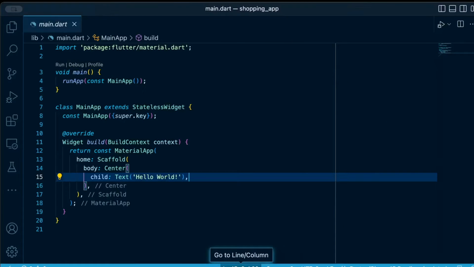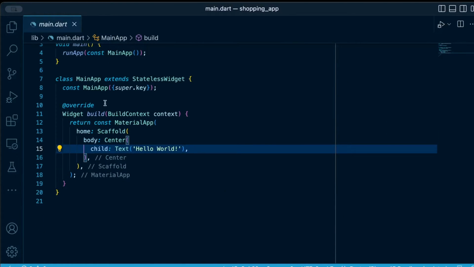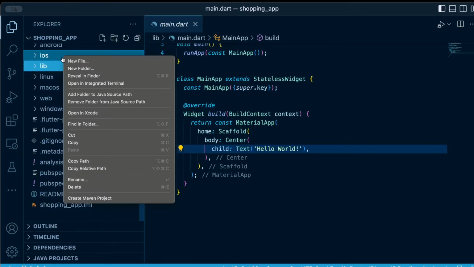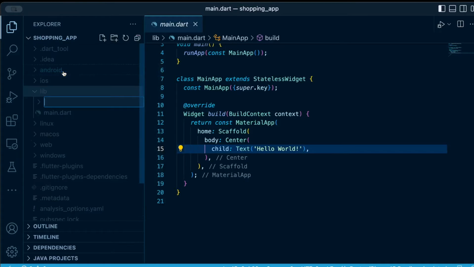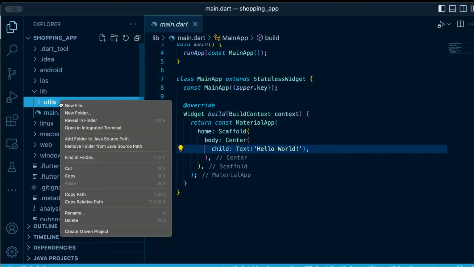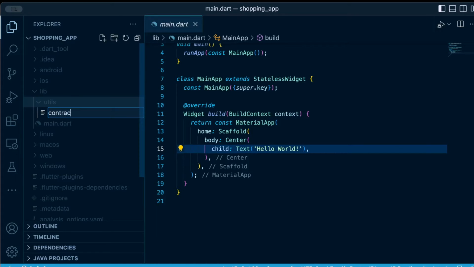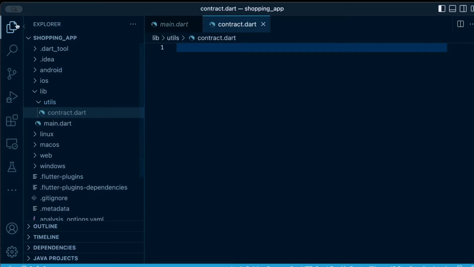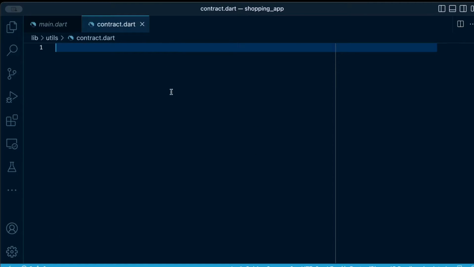Great. Now that we have that, let's head back to our application and do the first thing, which is define a contract class. I'll just create a new folder here, call it utils, and then create a new file called contract.dart. What a contract class is, simply, is a class that consists of constants that define the names for the tables and the columns that we're going to design for our schema. So it allows you to use the same constants across all the other classes in the same package. So you don't have to manage strings within the app.